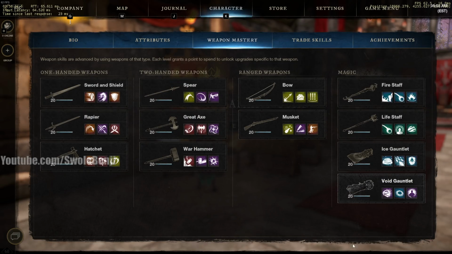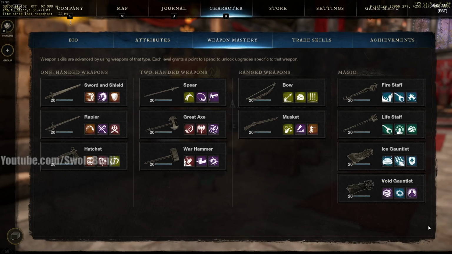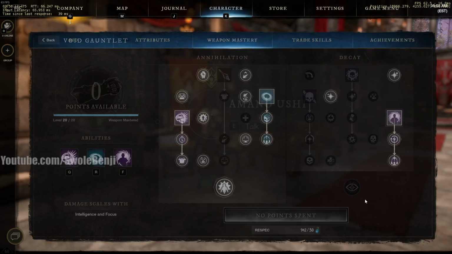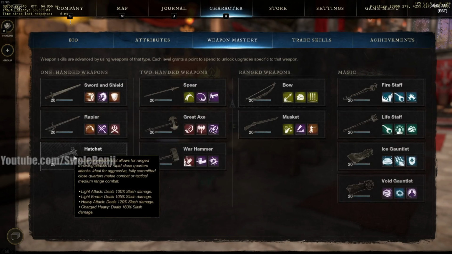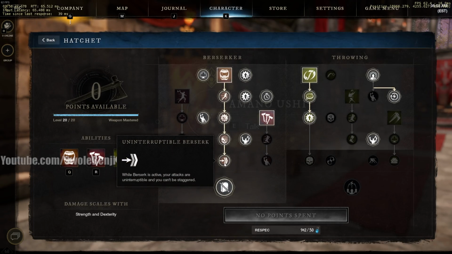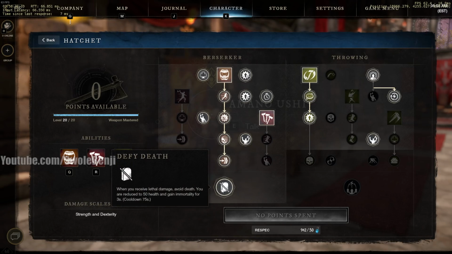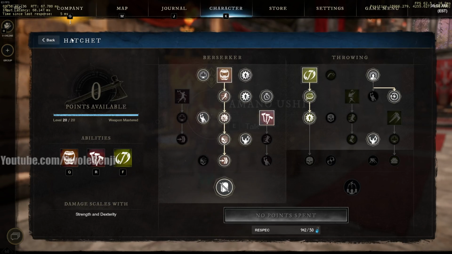Now, the Void Gauntlet is either if your party does not have a Void Gauntlet, or you are on a tough boss. The Void Gauntlet is your stamina battery. So I've talked about this in a previous video, but let me talk about it again. Most of the perks that you're looking at do not matter. The same thing with Hatchet. Let's talk about Hatchet again. All you want to do is get Berserk and get everything down here in the Berserk tree. At some point you want to get Defied Death. That's it. That's all you need. And you just put a Carnelian gem in your Hatchet. Make sure it has 25 or higher Constitution. And then you just taunt with it.